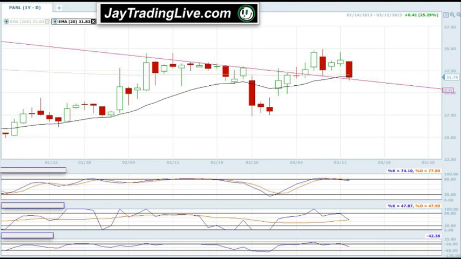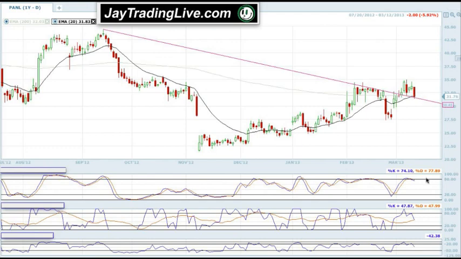So let's zoom back out. And we would look for, possibly tomorrow or the day after, this to turn back up, the signal line moving right through it or right underneath it, and the stochastics possibly turning back up. We're already kind of high up there, but stochastics can stay overbought for long periods of time. So that's not a big worry.